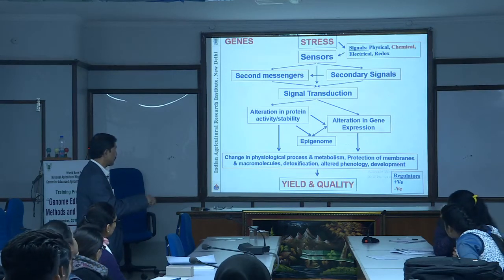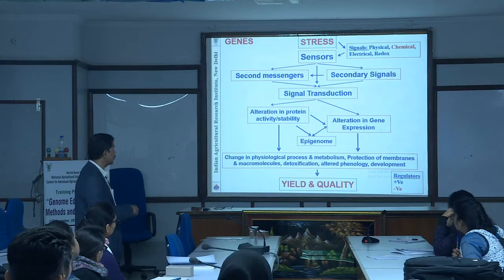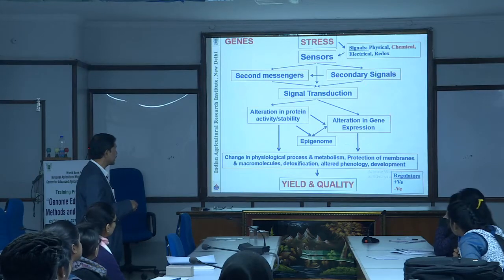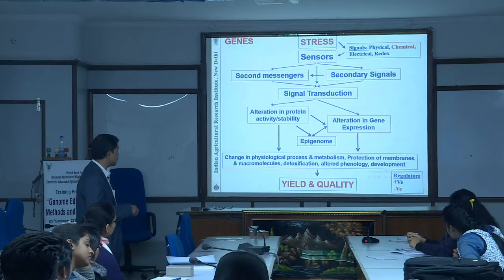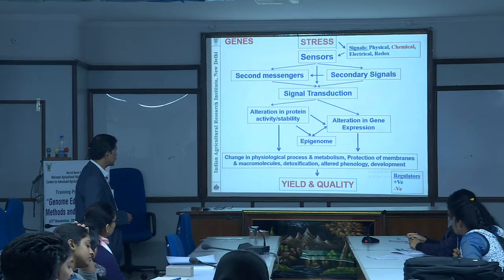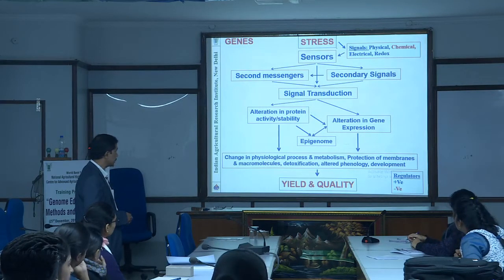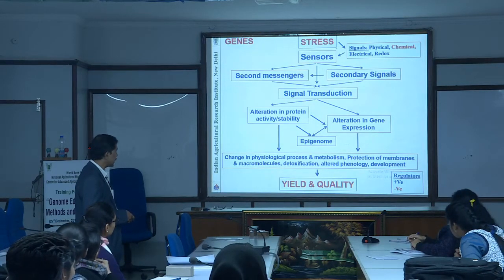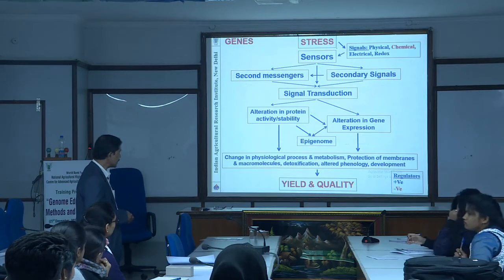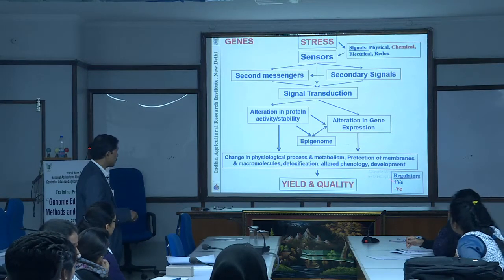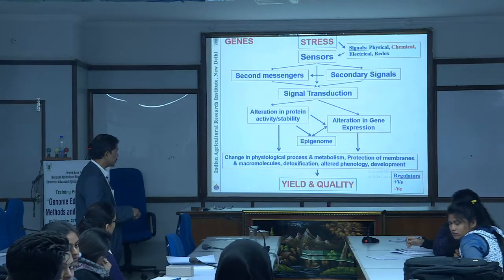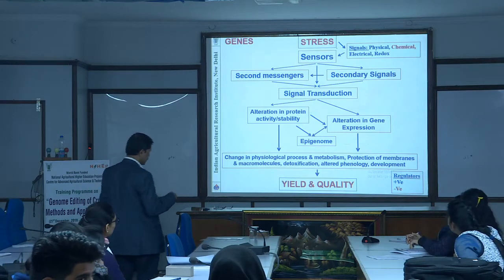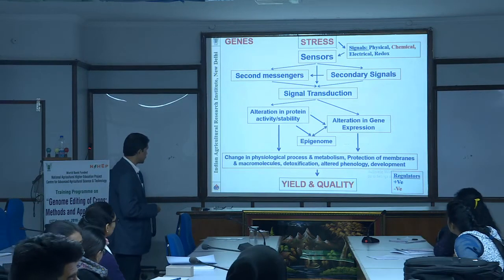So we have maybe several thousand genes known so far for all these things in several crops, but our difficulty is to pinpoint which gene we have to select for editing, and how much impact it is going to have. So we can select either the positive regulators or negative regulators for editing the genome. If you are using a positive regulator, then we need to enhance the expression, or if you are using a negative regulator, we have to downregulate the expression.